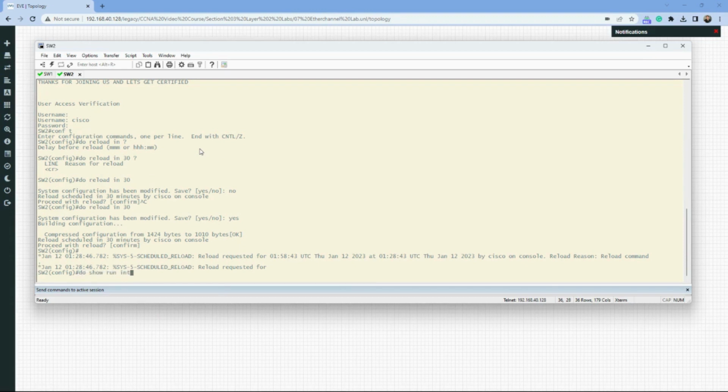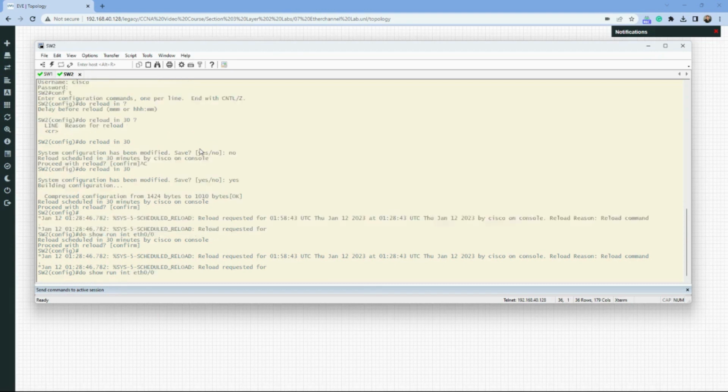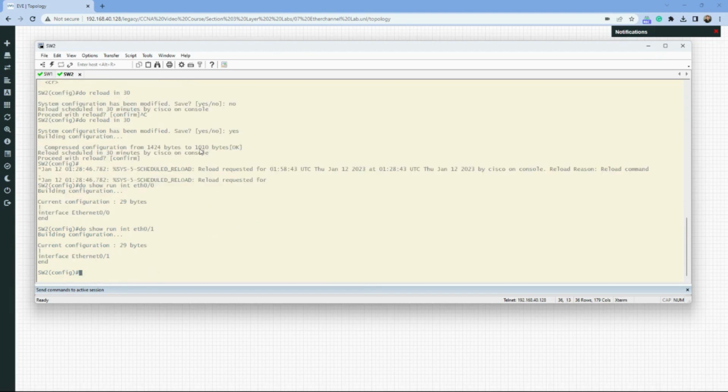And now let's get into the actual configuration. So first thing we're going to do here is see if there's any current configuration on our member interfaces. And if there was, then what we'd have to do in an active network is something like this, right? We'd have to go one at a time. So we'd have to make a script, is what I like to call it: interface ETH1, channel group 5, mode active.